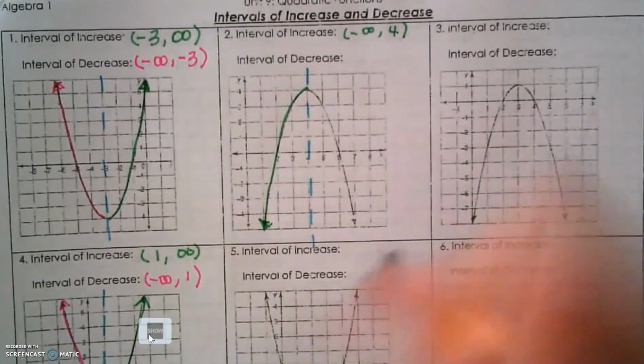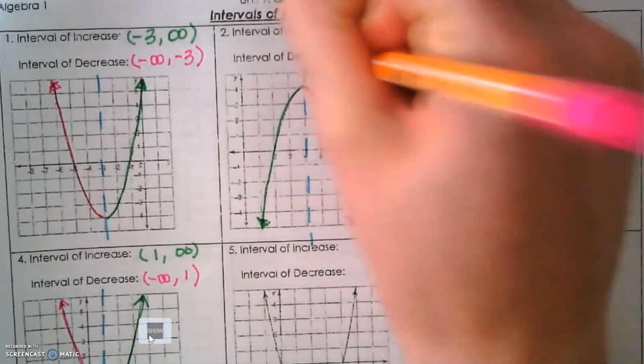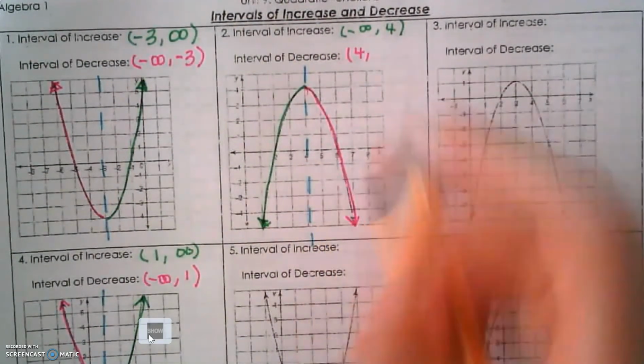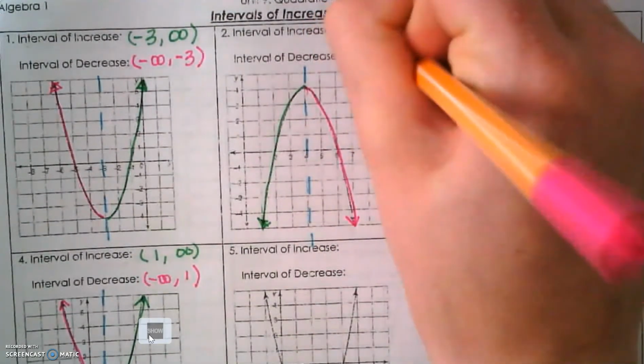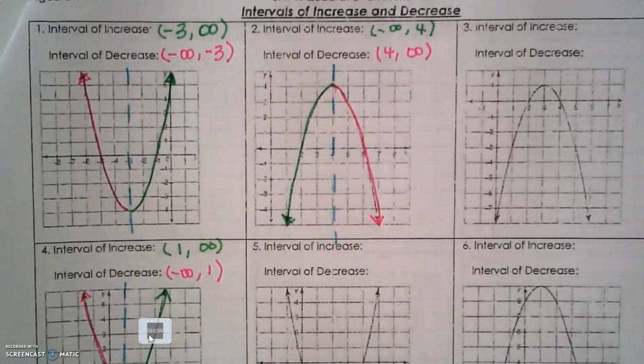Once I get to that x value, I'm falling back down. So I'm starting at 4, and I'm going to fall towards this positive x value space. Again, practice these and check your answers on the block.